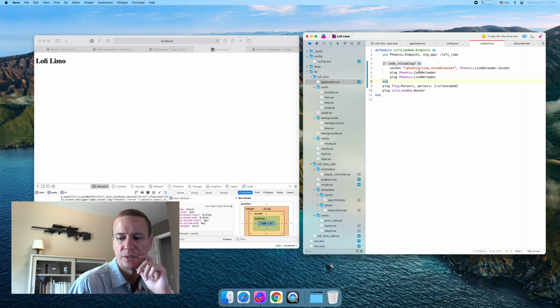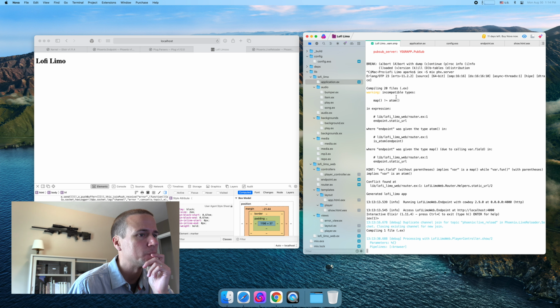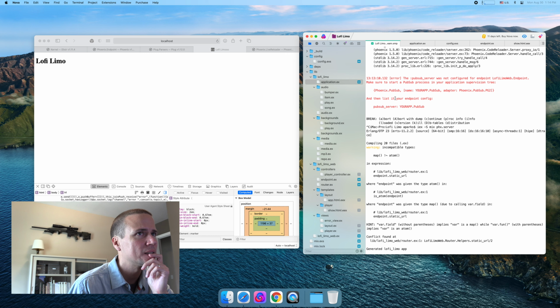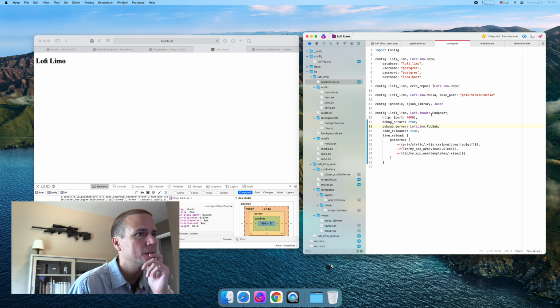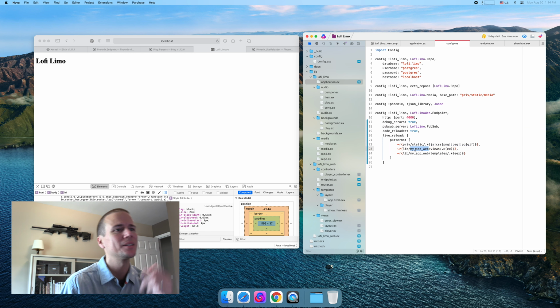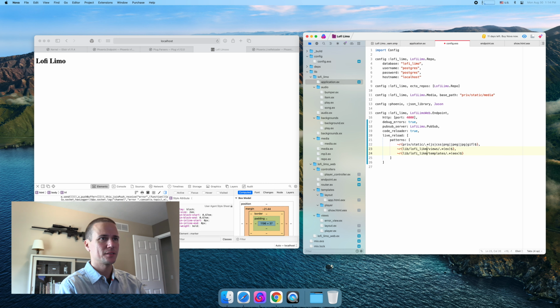We got the live reloader installed, we got all of this good stuff going on. It's like, did I configure that wrong? Look at this. Come on, man. Yep, that's, can't just copy pasta. You also have to make sure it's right.